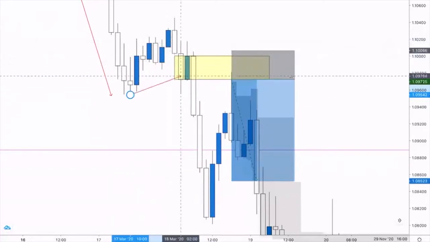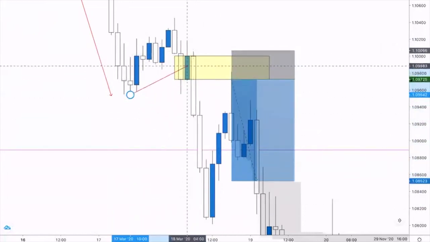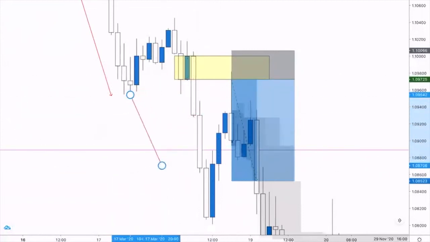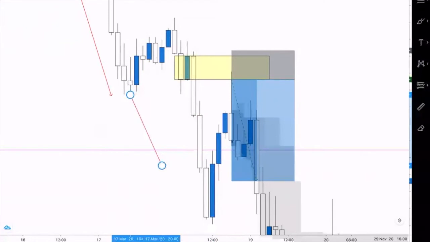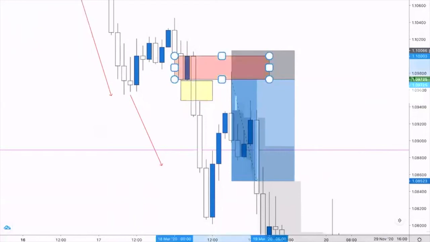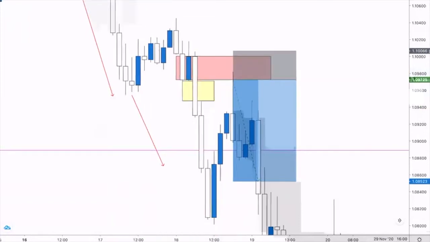Because you had a little slight correction and the huge push down. So you got the institutional candle. This can be your institutional candle. This can be your imbalance after they push the price down. So understanding that they need to come in to fill the imbalance, that is a clear imbalance in the market. I'll change the color of this because it's not institutional. Send to back. Same thing with this one. Send back. So this is our institutional candle.